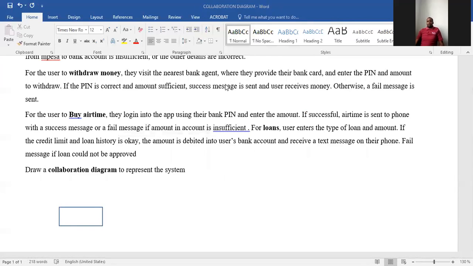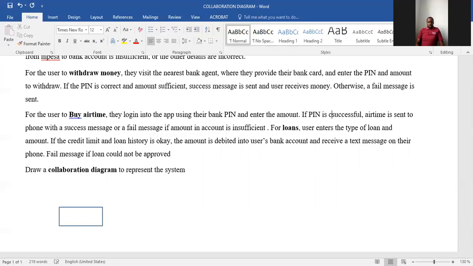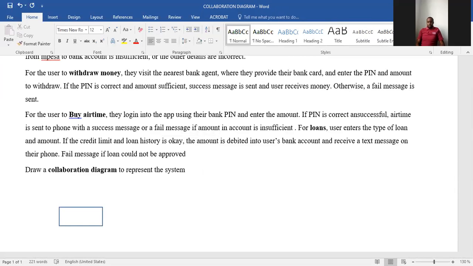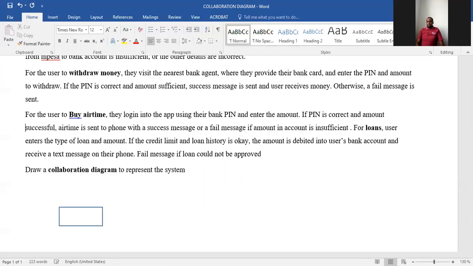Let me rephrase this so that it can be easier to represent. If PIN is correct and amount sufficient, I think that will be easier to understand.